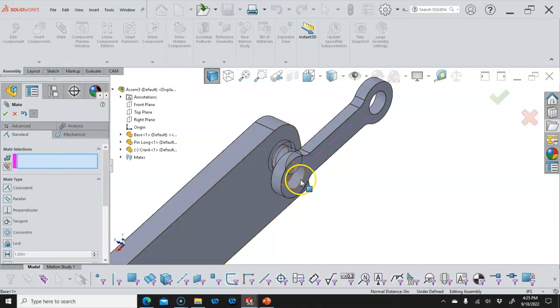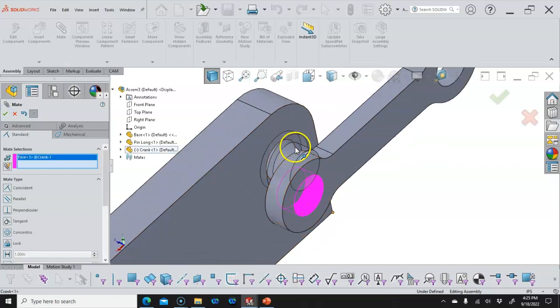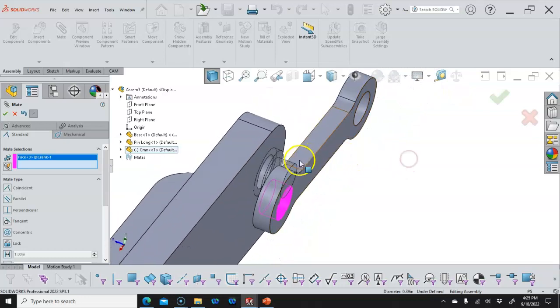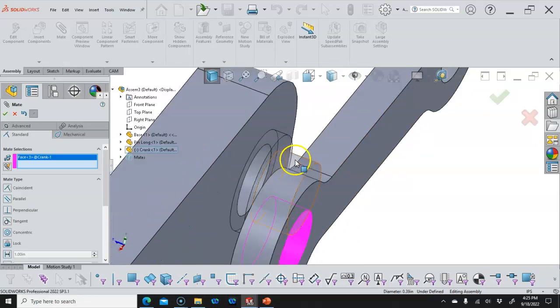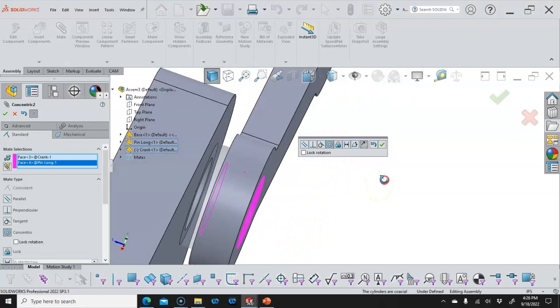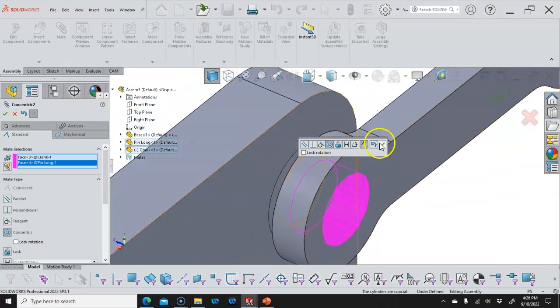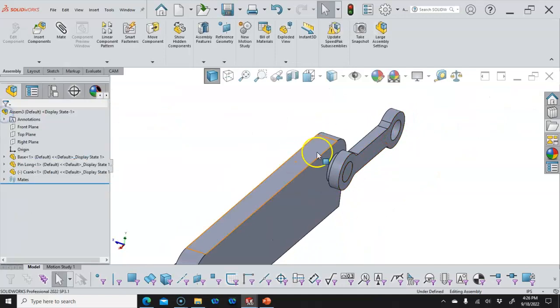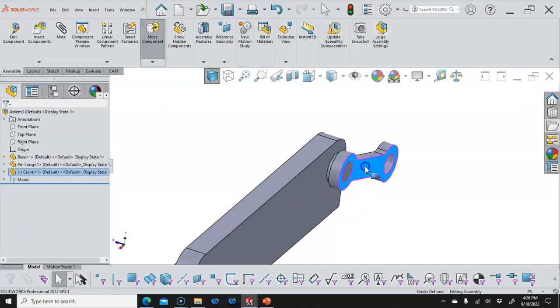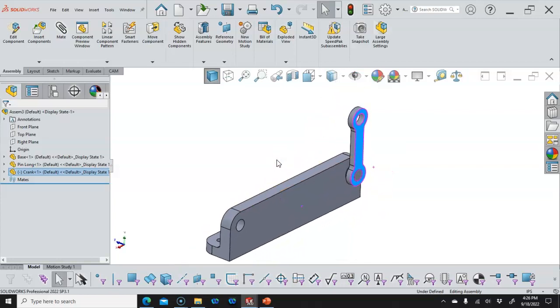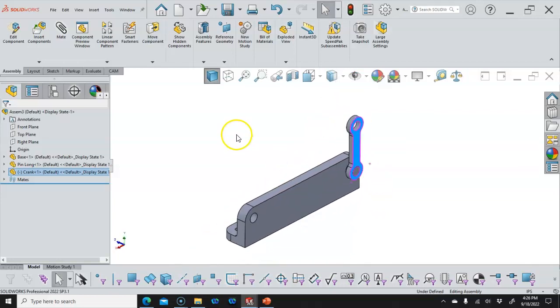So I accept it, and then the inside of the crank, and if I rotate this over, I'm looking for the outside, and that can be a little tricky. You've got to look through that geometry to find it, especially when it kind of goes transparent. And we go concentric. Right? Intent is that this will be able to rotate, and probably the last mate that I add will put it in a static position.